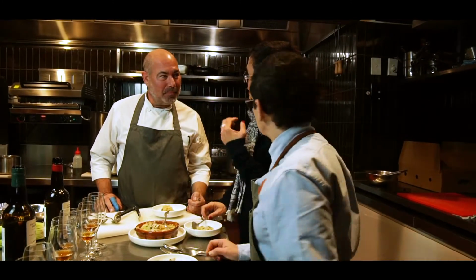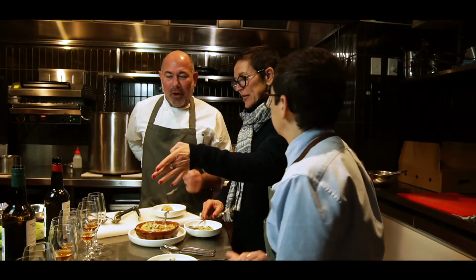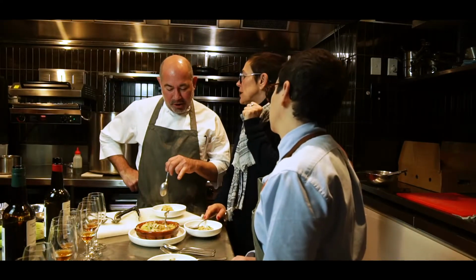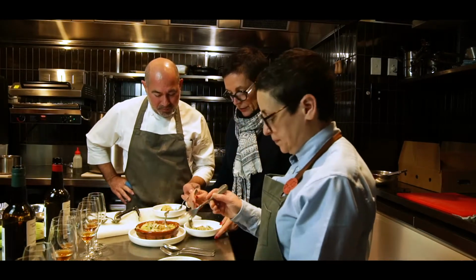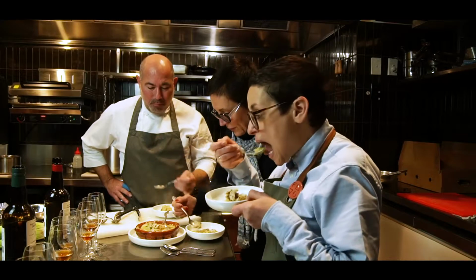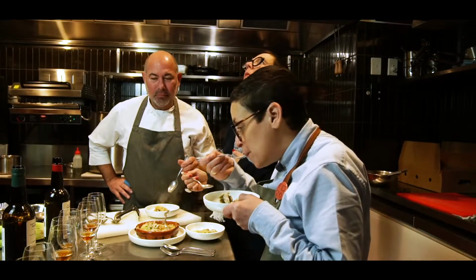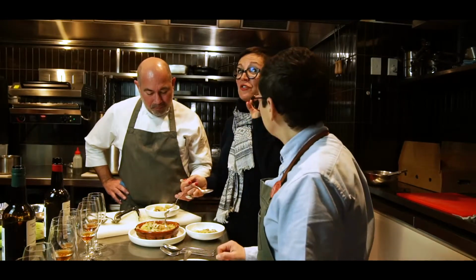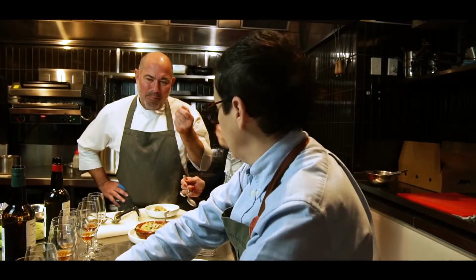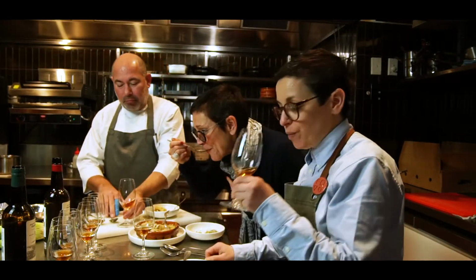Do you always say try the dish first and then the wine? I will try the food first. And then the wine. Correct. Let's do that. So here we go. Oh mon Dieu. Seriously. Okay, so here we have a Palo Cortado. See if this works.